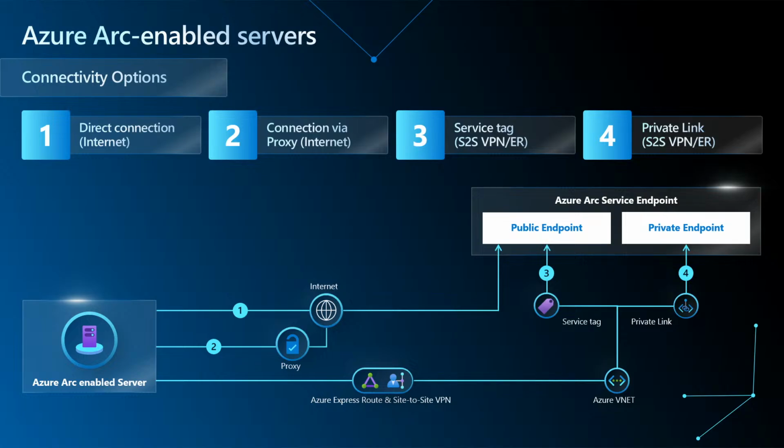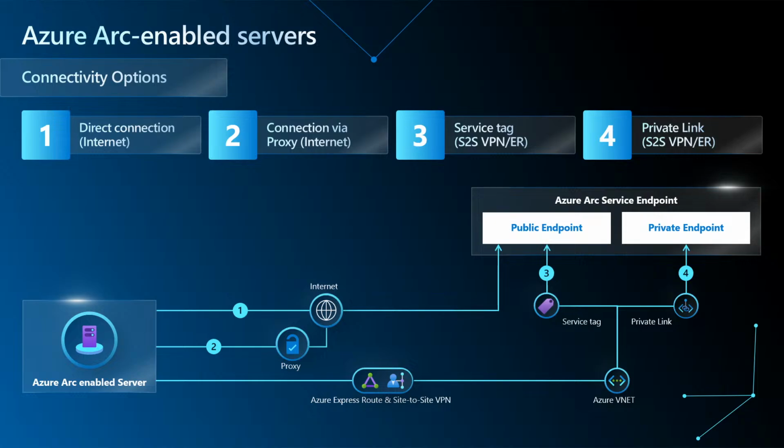So your Azure Arc enabled server doesn't actually peer with your VNet at all. It's just communicating with the Azure portal. It's not in a stretched VNet, unless, of course, that is how you've got your environment set up. The other option that you could use instead of pushing things straight through the public internet for your Azure Arc enabled servers to communicate is through a proxy server. So if you have a proxy server installed on-prem, you can configure your Arc agent to communicate through that, which would then go out through your internet pipe across the internet.